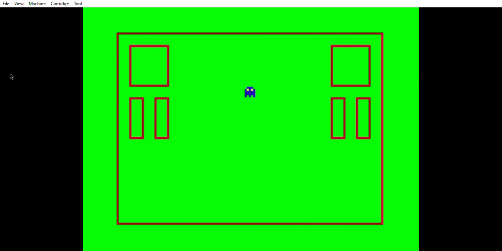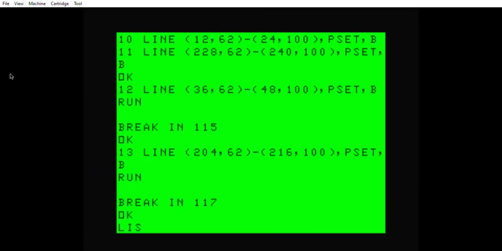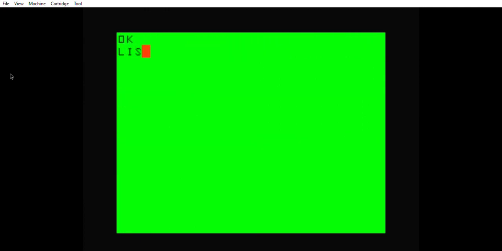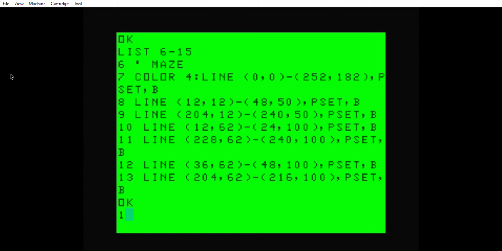Let's try something here. CLS, list 6 to 15, and we're going to put 14, and we're going to paint. We're going to start off with 2 big boxes, guys. This is just the border. This is our first big left box here. So our target can be anywhere in that range of 30. We're going to paint 30. 30 would work.